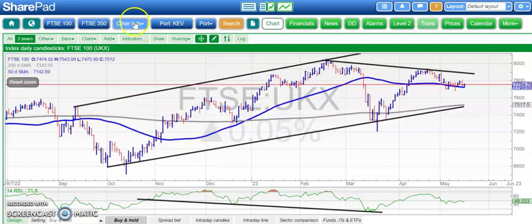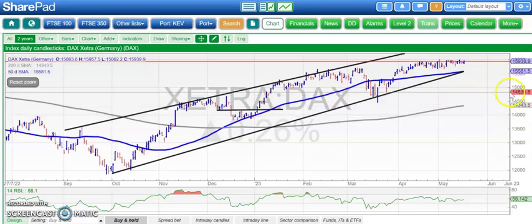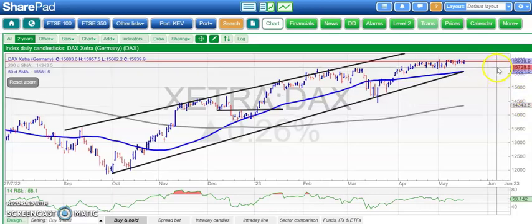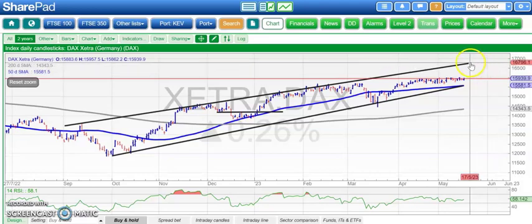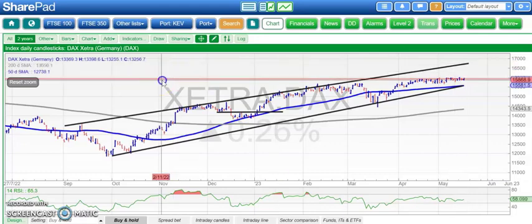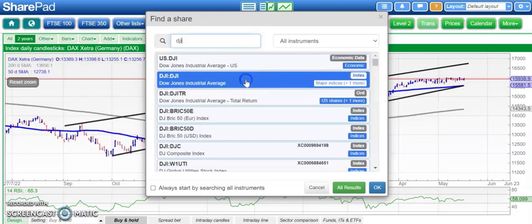Moving on to the DAX. Here we've got the same picture as we've had for several weeks now, actually. So the old resistance, new support, 15,700 looks like the base, and above that we're looking for an eventual breakout, end of day close above 16,000 to give us a target towards 16,800 as soon as the end of next month. For the Dow, obviously no breakout to the upside.